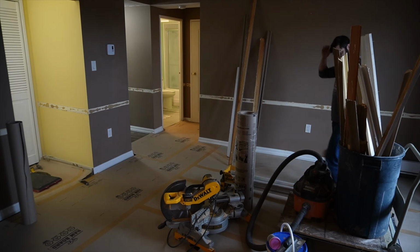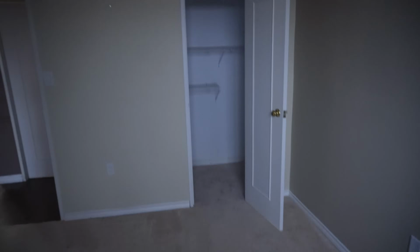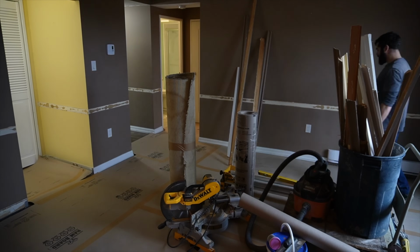In the original outline of the project in this condo, we were planning on putting some pot lights in this room because, like our last project, all the rooms do not have an overhead light. They are all run by light switches to an outlet to run a lamp. And just like our last site, we're going to add some pot lights. We very quickly found out that wasn't going to work for this project.